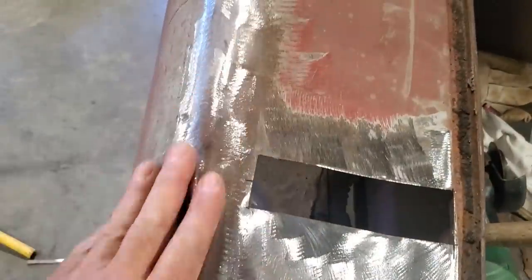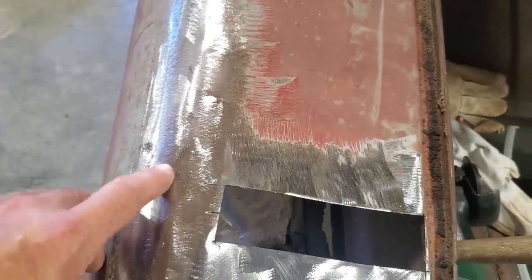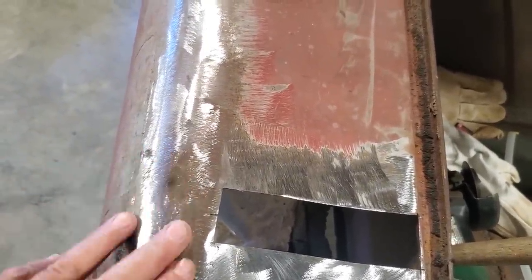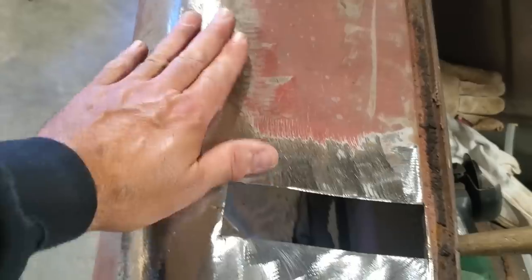There you have it. That's all welded up, as simple as that. Don't get carried away with it. Basically, if you notice, when I welded it in, the patch was still a little bit low, so I just filled up the center of it with weld. It's a lot better to do that than to try to work it all up and then thin the metal out. That's all the way it does it.